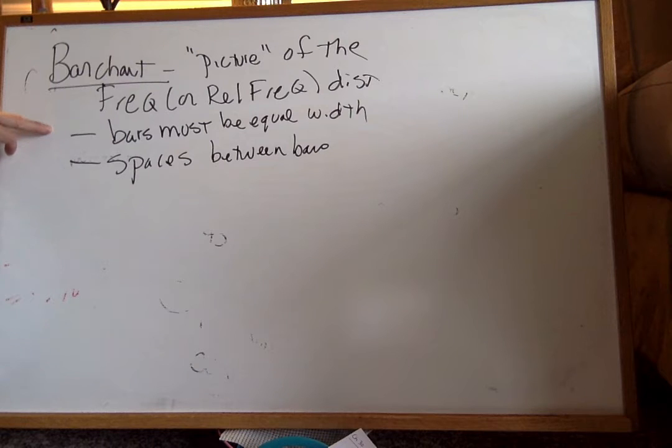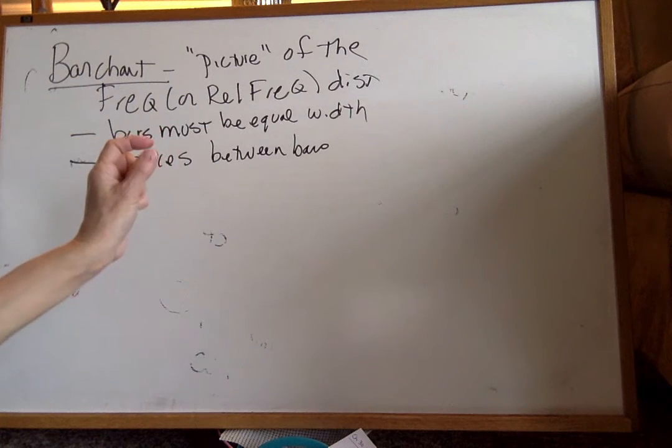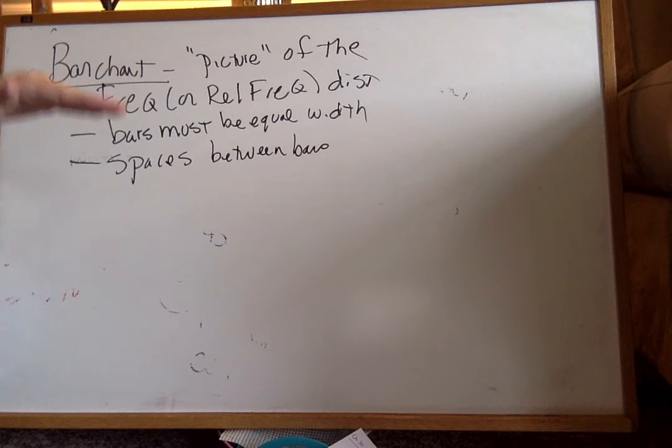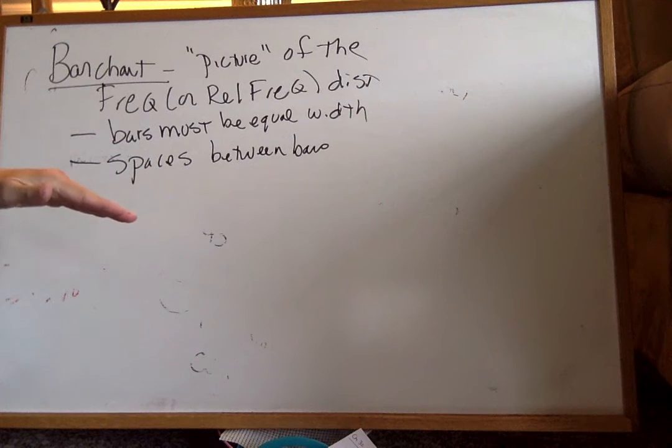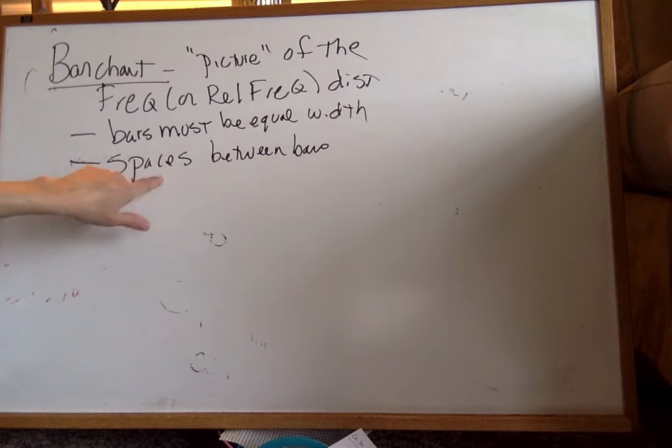When you look at a graph, you're really seeing 2 dimensions, right? Your eye is seeing the area, length times width. So if we're keeping the bars the same width, if our eye is seeing a difference, that's going to be the height of it representing the frequency. You have to have spaces between the bars.